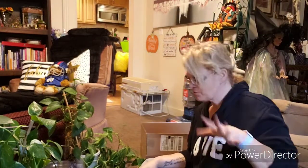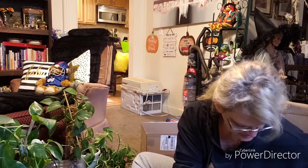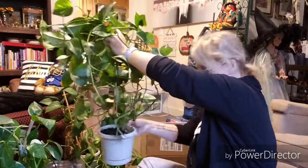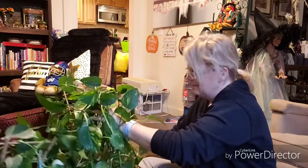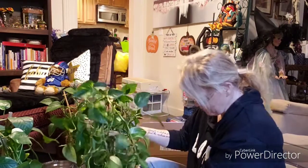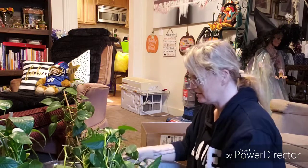Okay, so all three, I don't know which one has more hanging on it or what. Ah! Okay, so this one fell off. I don't know if I can just replant this, because look, it's growing in the soil. I don't know if you can see that. Or just drop this in here and let it go from there. I don't know. What do you guys think? Oh my word, these are just absolutely insane, guys. Oh boy. Okay, I'm going to drop it in there for now.